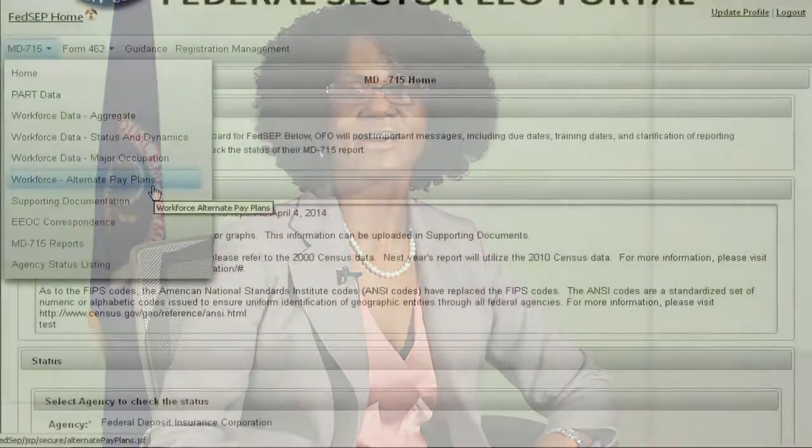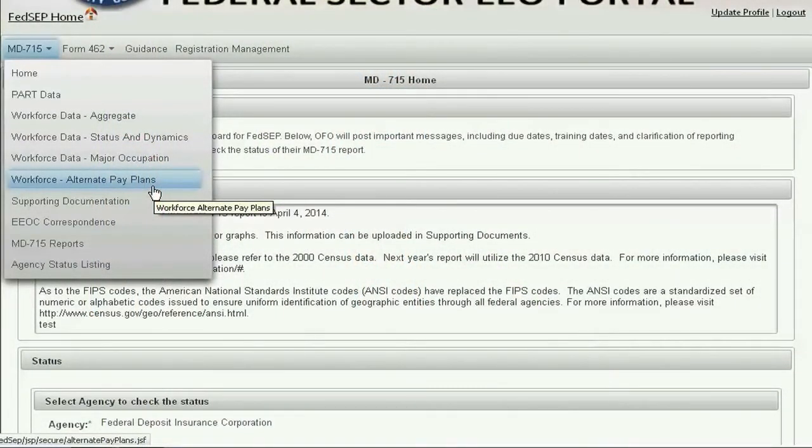FedSEP's Workforce Data Alternate Pay Plans page. The final step before uploading the XML file in FedSEP is to complete the Workforce Data Alternate Pay Plans page, which is located under the MD715 heading. For those agencies that have alternate pay plans, they must provide their pay grades that are equivalent to GS13, GS14, GS15, and SES.